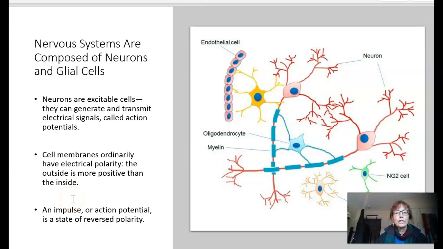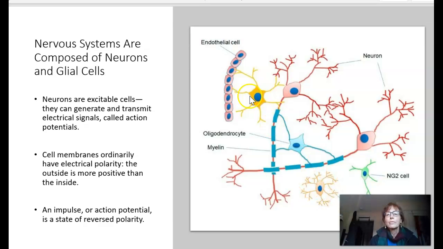We've seen these cells before. Here are some of the different supporting cells of neurons, the oligodendrocytes in the central nervous system. Notice this one single cell has processes sticking out and wrapping around, forming myelin on this neuron. We also have some other cells here that you probably can't see too well because my face is in the way. There's microglia, and here we have the ependymal cells that are part of the connection with the astrocytes in forming the blood-brain barrier and connecting neurons with the bloodstream, so getting nutrients, etc.